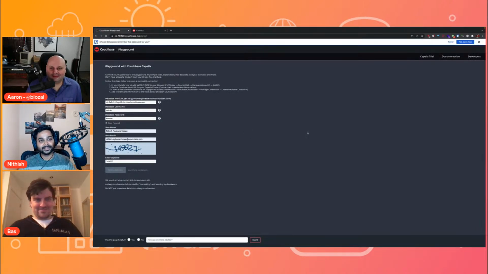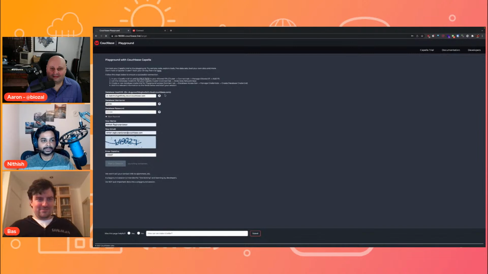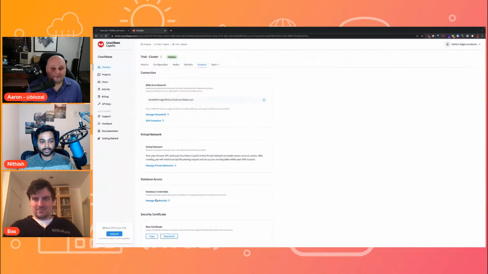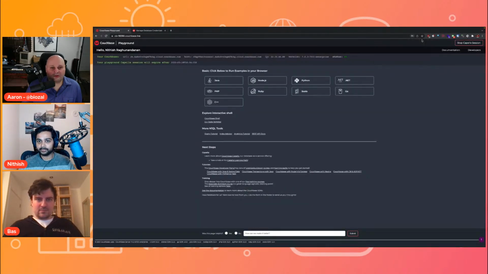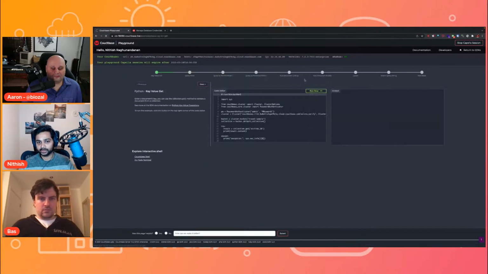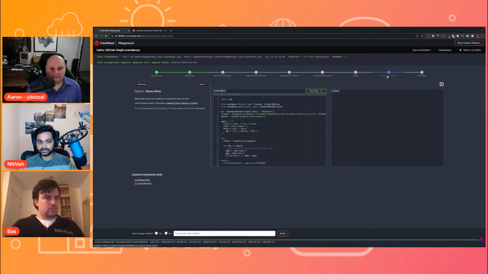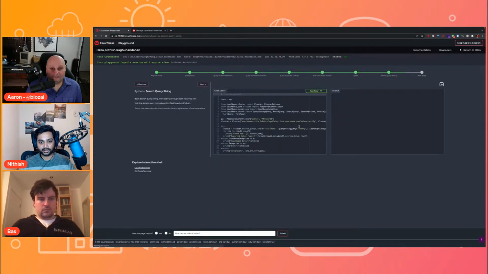Yeah. And so basically that's all that you had to do. And here on the Capella screen, you can actually see the credentials. Okay. Very cool. Looks like I have already set it up, and you can basically go to any language that you like. You can run all the examples that you want. So we have some examples for key value operations, like running N1QL queries. Also, you have full text search here. And this looks amazing.